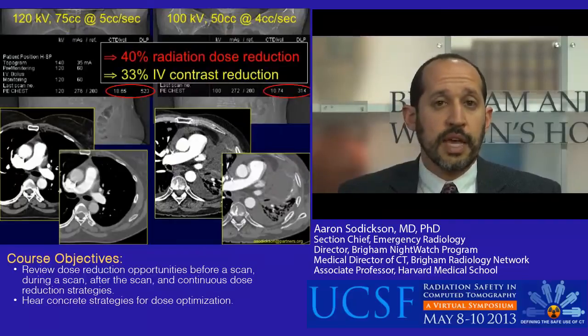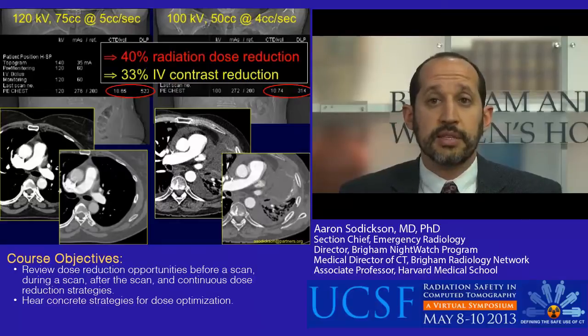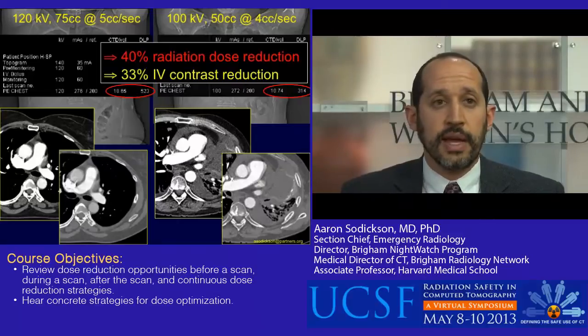So here's an example of this approach in PECT. These 2 patients are considered by the scanner to be of essentially equivalent attenuation. You can see the result down below. On the right, the 100 kV scan does show a little bit more image noise in the soft tissues, but the diagnostic quality for pulmonary embolus is fantastic in both of these cases.